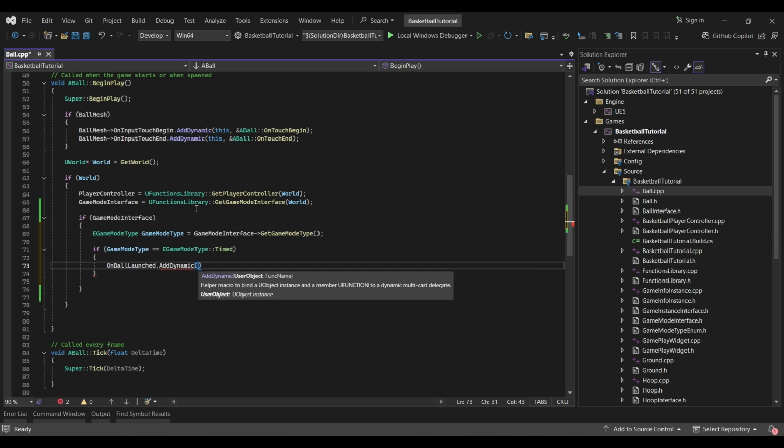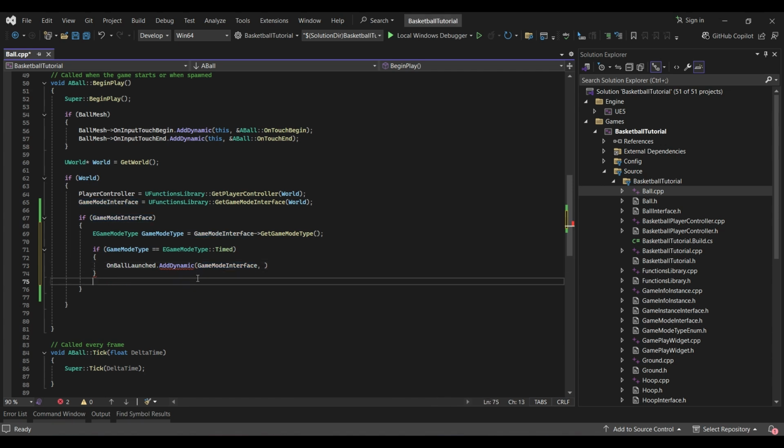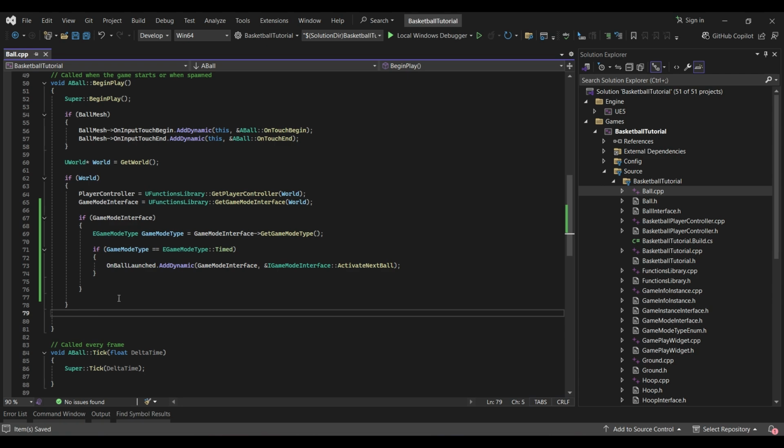So you can do here game mode interface, ActivateNextBall, and this should be it.